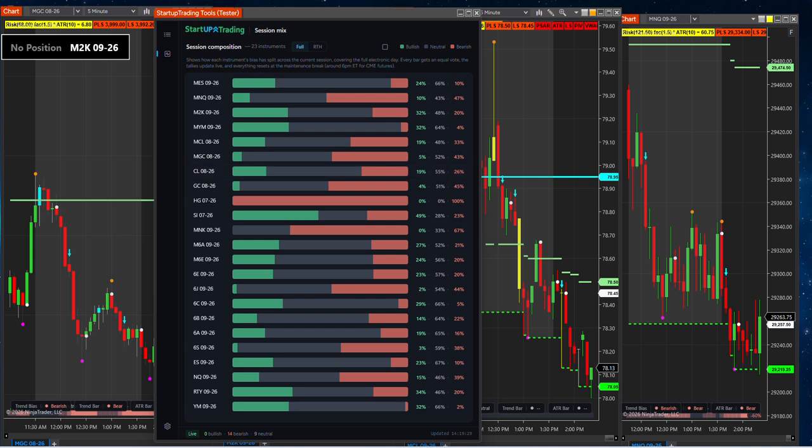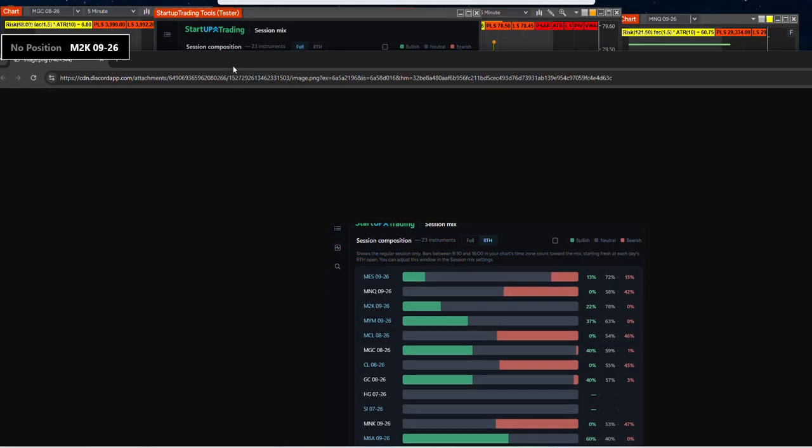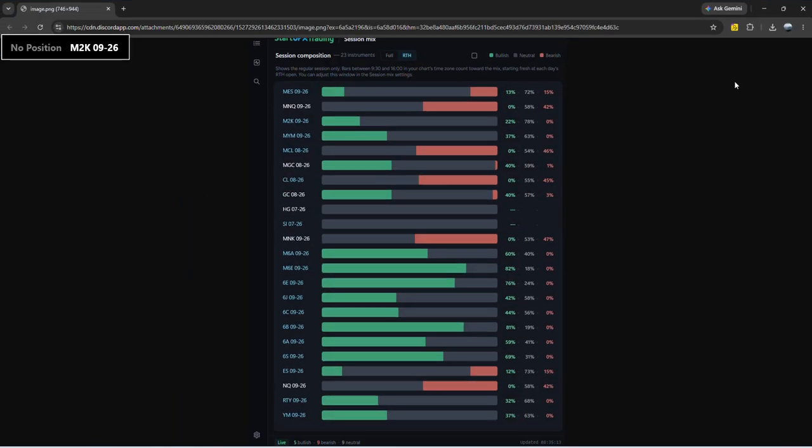So every morning, or at the end of every RTH session, I'm taking a note of basically what is going on the prior day. I'm going to give you an example of yesterday, and then we're going to move into today. Let me just size this up. So this is yesterday's action, and you can see I have full and RTH data. The RTH data is going to be from 9:30 to the 4 p.m. close, and the full is going to be the 6 to 5 o'clock time frame. So they're going to scan differently.